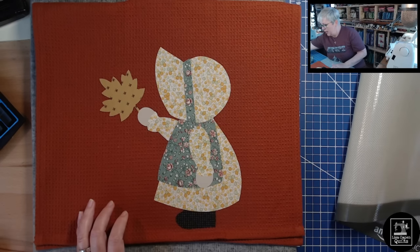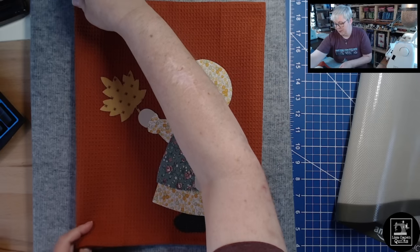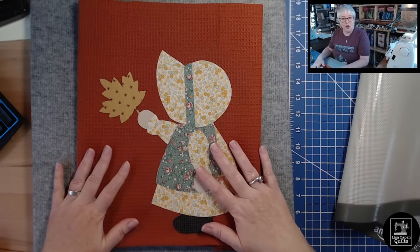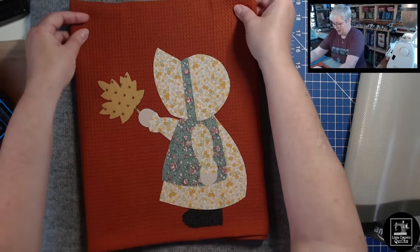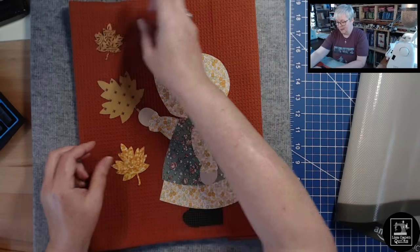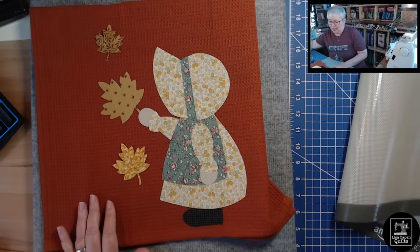So I know that if I were to fold back the edges just a little bit, like she's hanging up like this. You know how the oven has a little bar that you can hang towels on? I kind of like to fold in the edges and hang it something like this, right? So let's play with the placement of these leaves. I kind of like that. That's super cute. So let's just do that. Let me take this back down like that, and I'll fuse these two leaves right in place.